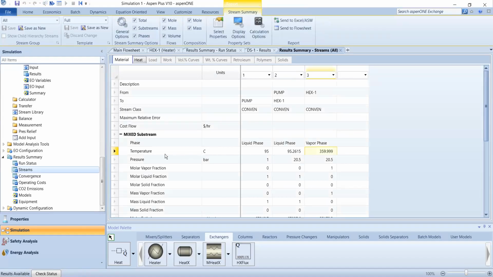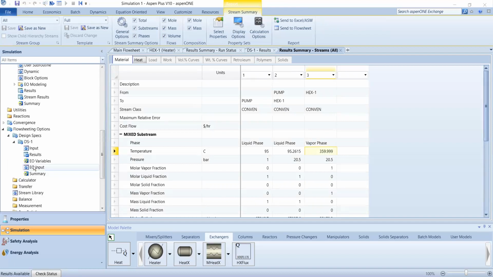You can see that I'm going to get a temperature of 360, 359.999. It's within your tolerance of your calculation. So again, just be aware that the design spec is a very useful tool. If you're building an Aspen simulation for your senior design project or anything like that, and you're not sure about one of the flow rates, but you know another condition, you can ask Aspen to run an analysis for you to zone in on the best conditions for your process.